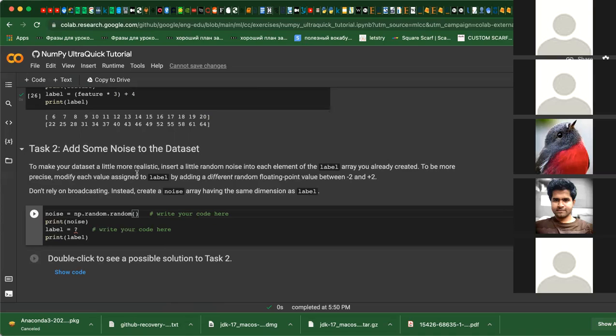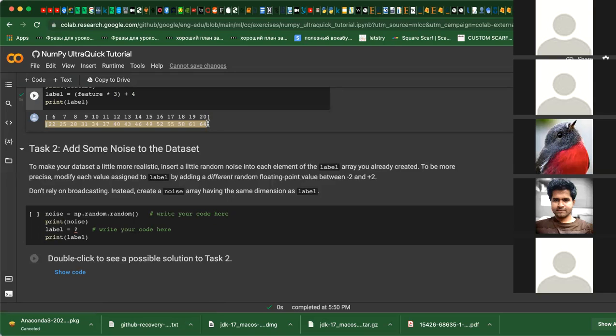Let's see the task. They say that to be more precise, modify each value assigned to label by adding a different random floating point. So it means we need to add to each value in the label. So we have 15 values, and we need to add different noise to each value.